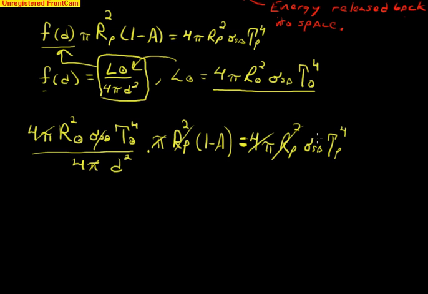Stefan-Boltzmann constant. Don't need that guy either. Well, we've canceled everything out over here except for the temperature of the planet. Pretty cool, huh? We have the temperature of the planet to the 4th power is now equal to the radius of the sun squared times the temperature of the sun to the 4th power over 4 times the distance away from the planet squared.